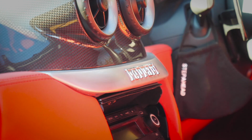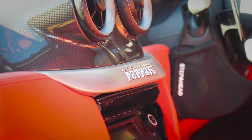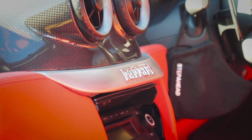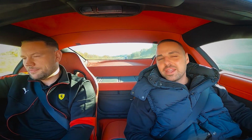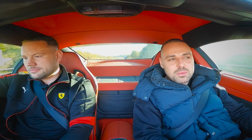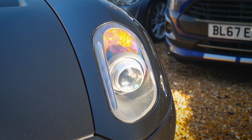Because I had a 360 a couple of years ago, which would have had a similar gearbox. And again, that's why I asked you earlier, what's it like for general driving? They take a bit of getting used to, I suppose, don't they? But they're not really made for daily driving. Obviously this has only done 18,000 miles in 12 years, so it's been used for the odd journey here and there, and that's what they're about, isn't it?